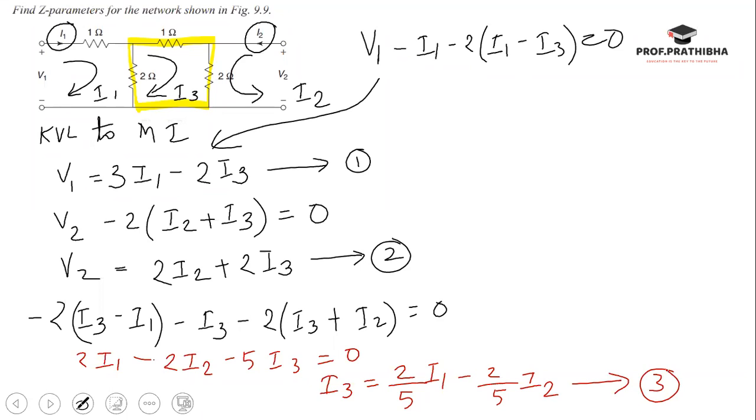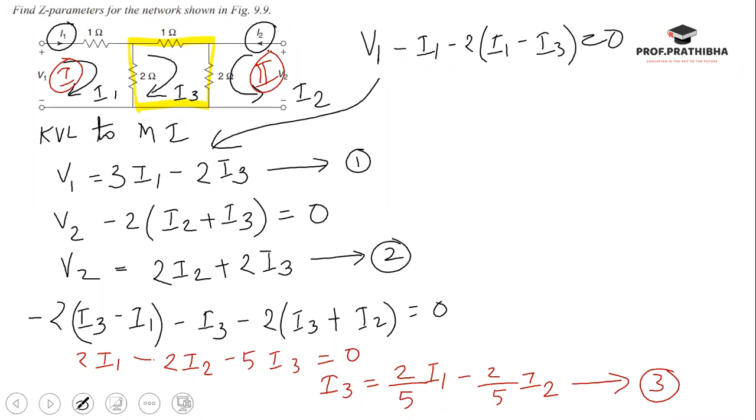Now this is the standard format every time you do Z parameters. That means first mesh analysis: in the first mesh, this is my first mesh, this is my second mesh, and the middle mesh I3 has to be taken. Now why am I doing this? Why did I get I3 equal to something? Can you use your brains? What is the connection between this and what I wrote for you earlier? I want Z parameters, right? I3 appeared in the Z parameters standard equation; I have to eliminate I3.